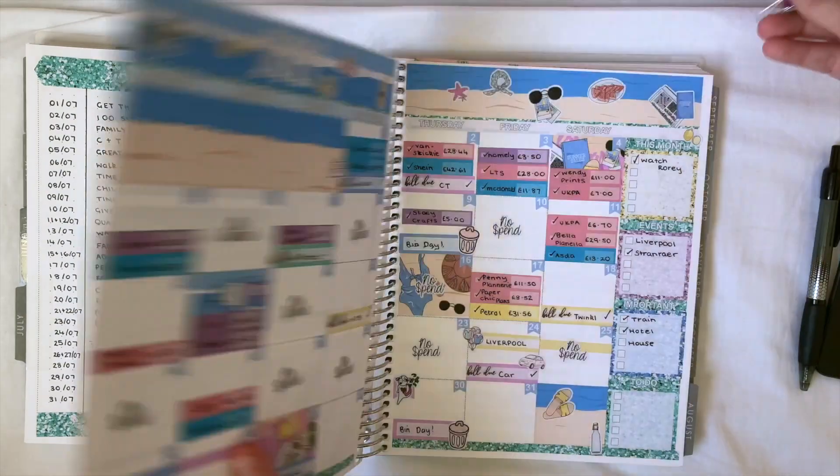This is all completed — my weekly check-in, my transaction log is all completed, my home fund. If you have not already seen that video I'll link it in the cards up above. I still have one page in my budget planner and I'm not sure what to do with it. If you have any ideas of what I could do every month at the end on this page, please link it down below. I guess it could be my sinking funds that I didn't do this month — maybe that's why I have a page left over.